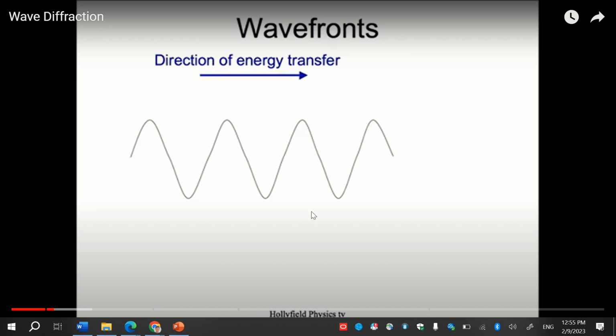Wavefront means taking all the particles on the surface that are moving in the same direction and at the same speed, same motion, and joining them with one imaginary line. There you go. You will see a wavefront. Take a look at this video clip very quickly. Let me play. Where's the play?